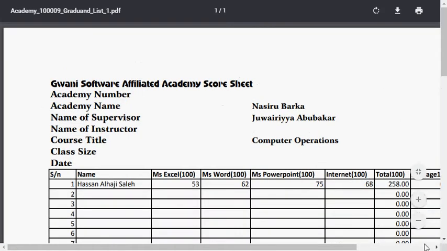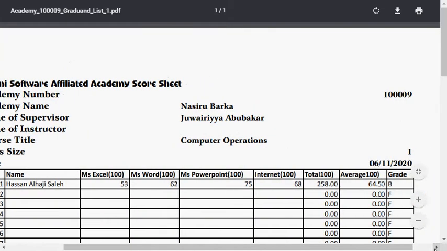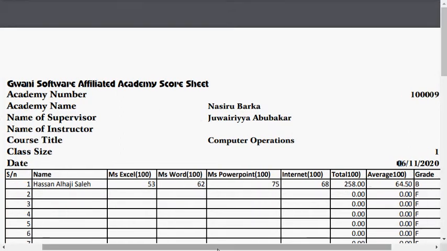We have it as a Gwani Software Affiliated Academy score sheet, and then on the score sheet, as you can see, we have the academy name, the academy number, which is here, the name of the supervisor, and then the course title, and this is the particular student, and these are his scores.